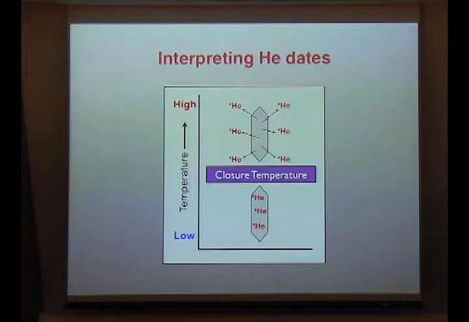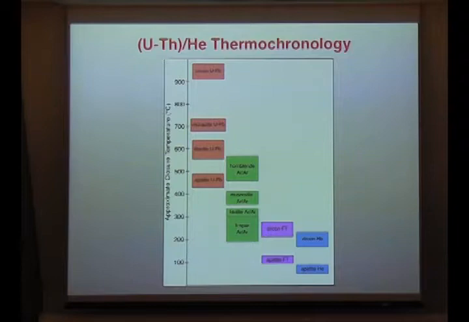One of the reasons that helium dating has become so popular is because of the temperatures that it's sensitive to, the generic closure temperature for the apatite system. This is just a chart, and it's probably wrong and needs to be adjusted in some of these places, and I apologize for that. But if you look at the temperature sensitivity of the apatite uranium-thorium-helium system, it's on geologic time scale. So if you want to date processes on the million year, or 500,000 to longer year time scales, it's probably one of the lowest temperature techniques that we have access to right now.